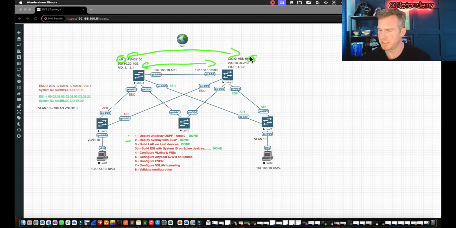But the EVPN signaling, again, this isn't configuring EVPN, it's just saying, hey, Mr. IBGP, I want you to use EVPN to exchange network layer reachability information. And then on the last step, we configured the link aggregation group and the AE ESI on the spine devices as well as on Leaf 1 and Leaf 3.